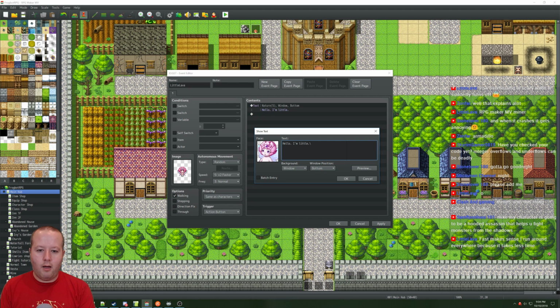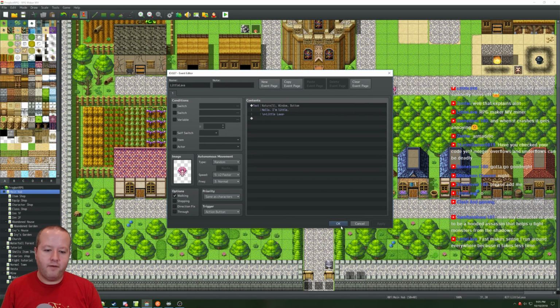Oh, I could have done one other thing. There are codes I can put in like this: \n<Little Lava>. What that's doing is saying \n means this is her name. Anything in brackets is going to use the standard color, and it's going to put it above the text box. So it's going to say Little Lava as her name above.